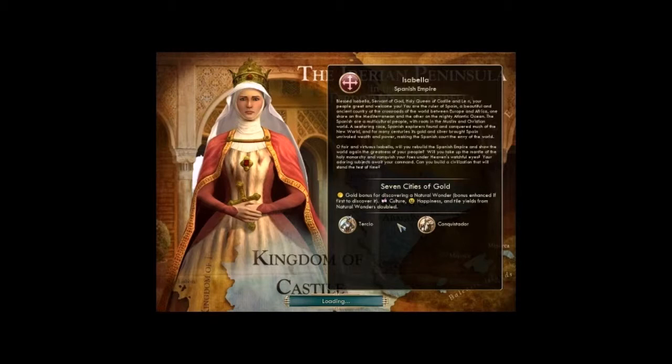So there you go. Our special units are the Tercio and the Conquistador. Gold bonus for discovering a natural wonder, enhanced if you're the first to discover it. Culture, happiness and tile yields from natural wonders are doubled. What are yours, Mitchell?